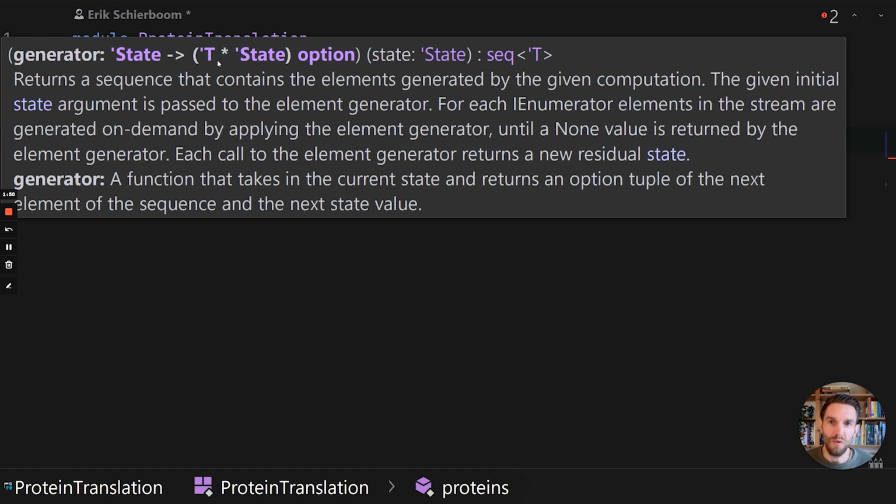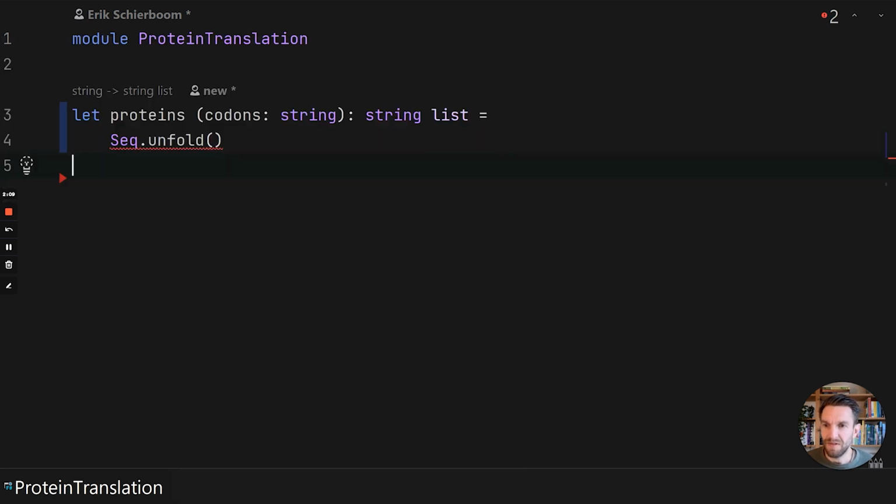Then the state will be the new value used for the next iteration, which will be the codons except for the first three letters. This is the way in which Seq.unfold allows you to recursively go over an input and you decide which values to output. Let's just implement this and we'll see how that works.